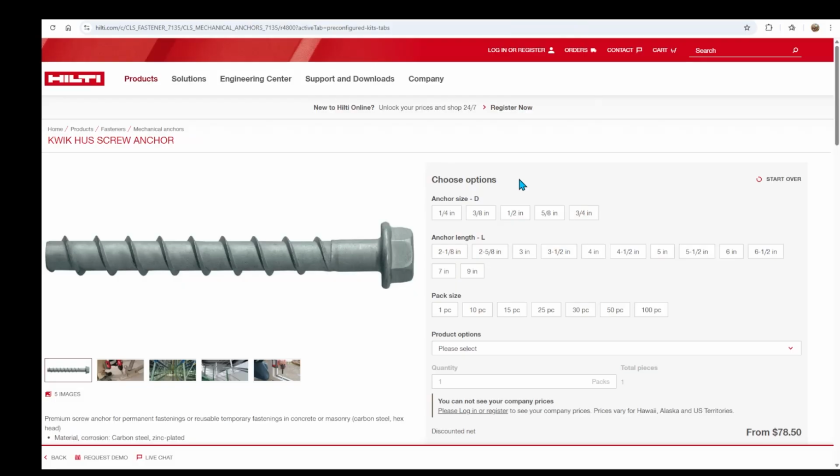Just want to check for screw anchor. Suppose for 3 by 8 dia HUS screw anchor, available lengths are 2 by 8, 3 inch, 4 inch. You can check online also just for quick reference.